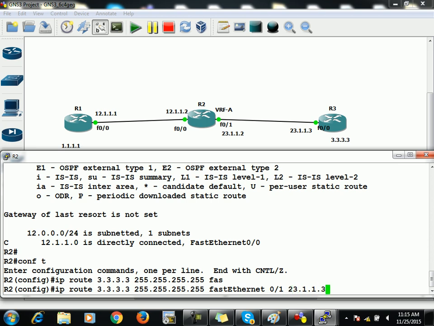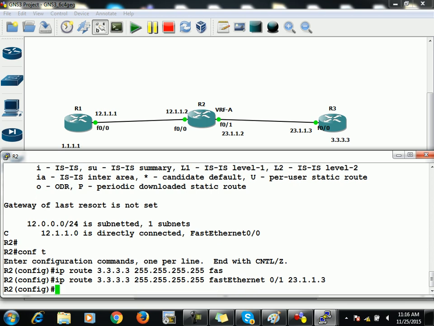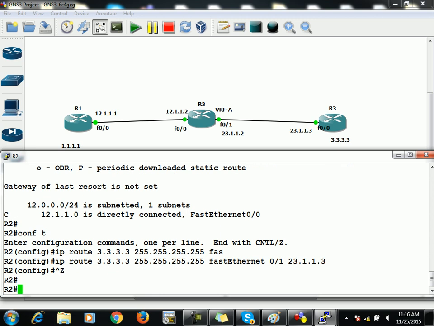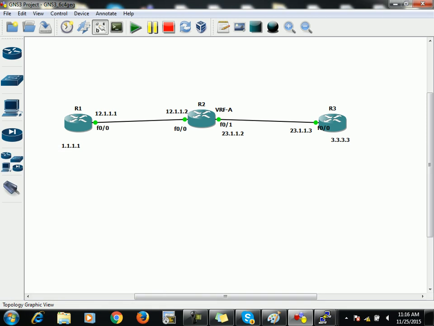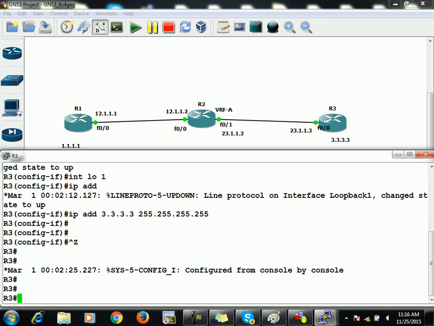Make sure that if your exit interface is in a VRF, then it is mandatory to specify your exit interface, right? That's mandatory, along with the next hop address. Show IP route. So I have defined it. Now it knows how to reach 3.3.3.3, right? So finally 3.3.3.3 will be delivered to R3.